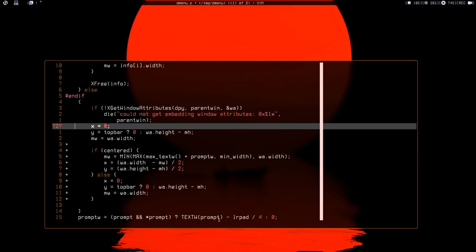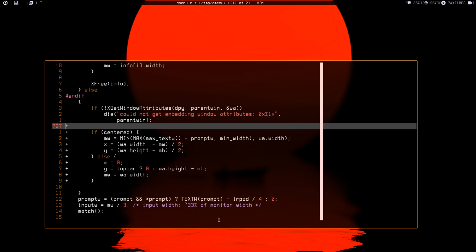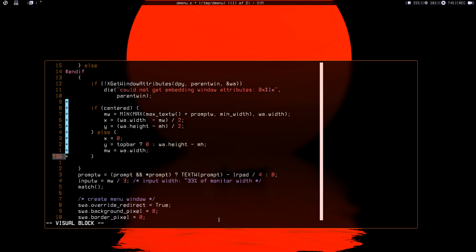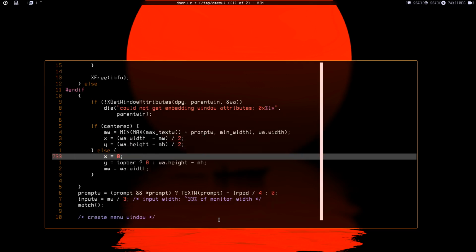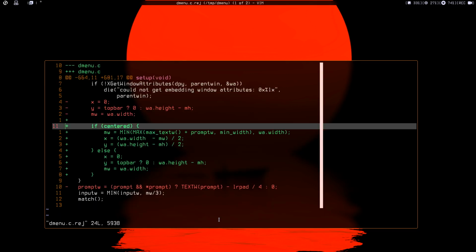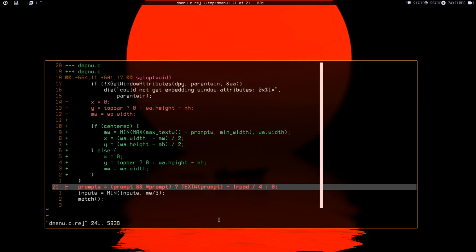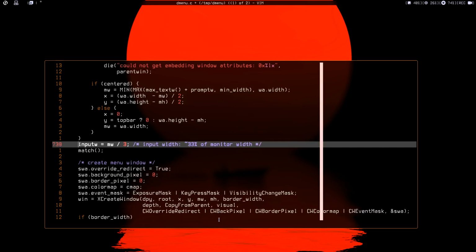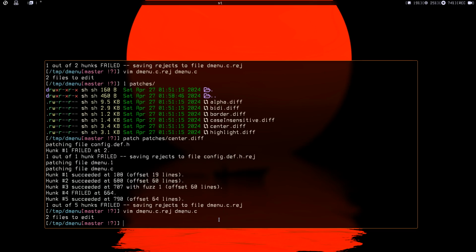And now just remove this line, and of course remove the pluses and the empty line. Save that. And of course we need to remove the prompt. And save and quit. And we need to edit the config.def.